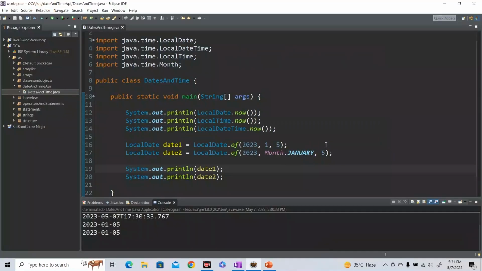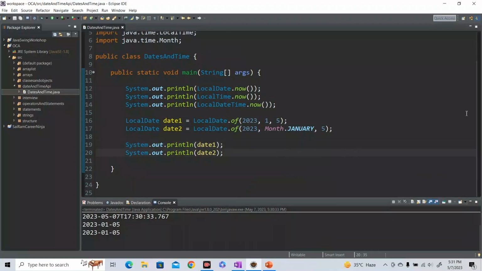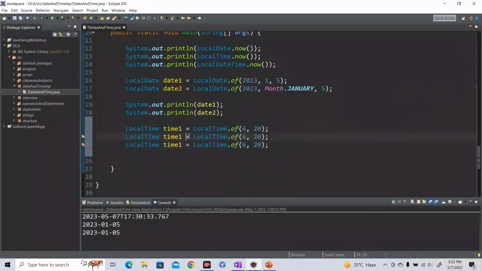Let us try this out, right? Let us create a time object, LocalTime time1 equals, for example, LocalTime.of, and we're going to say the hour as, for example, 6, and the minute as, for example, 20 minutes, right? Let us copy this and create a couple more objects of LocalTime. So time2, and here it is time3, and here we're going to go 6 hours 20 minutes and 15 seconds, and for example 200 nanoseconds, right?